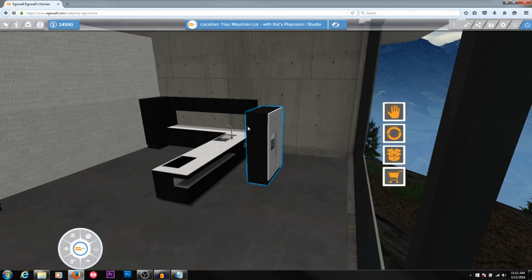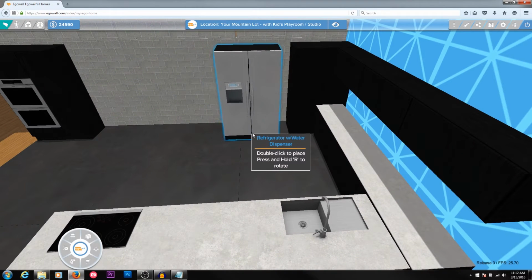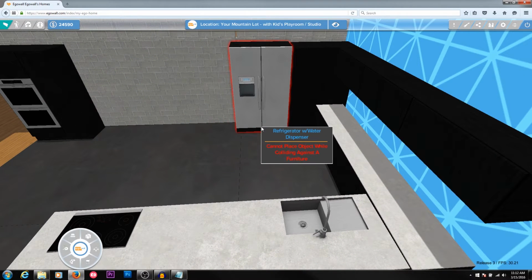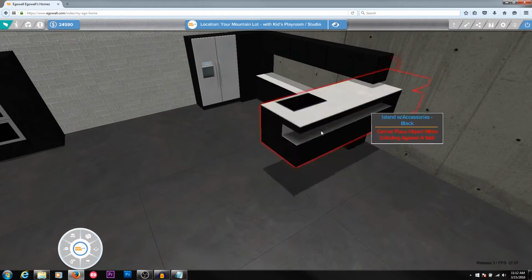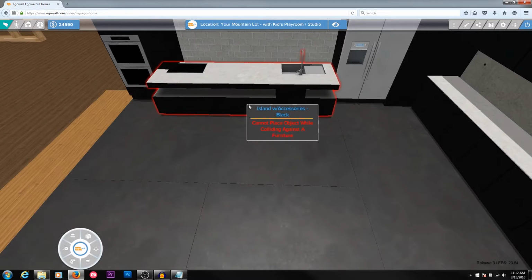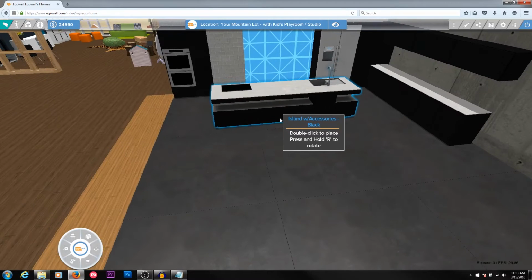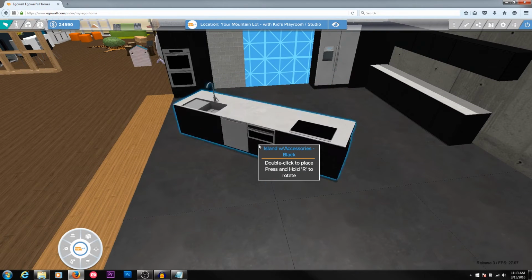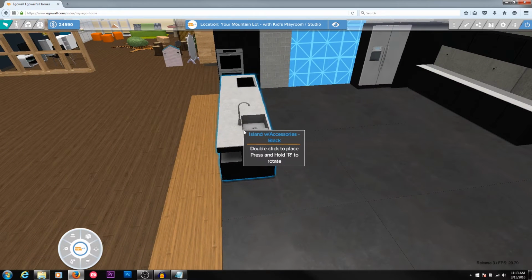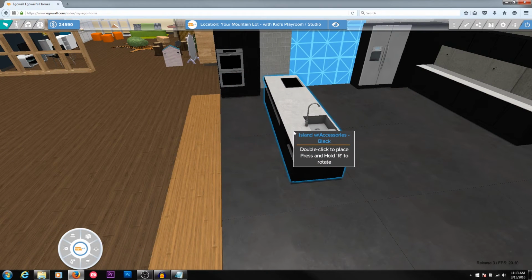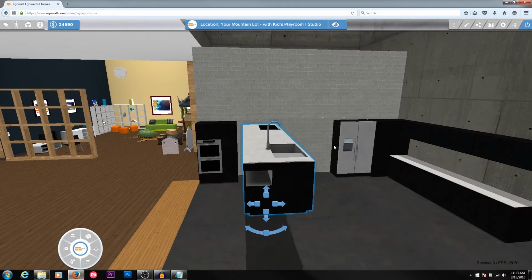And I don't really like that, so I'm just going to take it away. That's half of what you're doing in here, is you're just trying things out, and if you like it, you keep it. This could go there, but I'm thinking I put it back to where we had it originally. But instead of being right up on the edge of this stair, I'm going to put it back here and then have some stools. So it'll be like a bar.